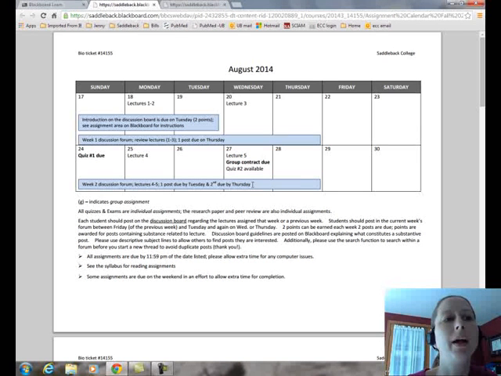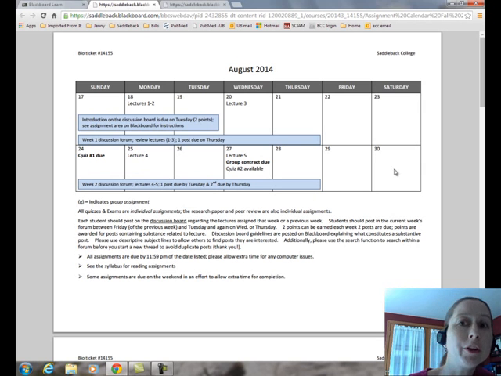So we want there to be a lot of back and forth on the discussion board, and this is why I have specified 2 separate days in which you must make at least 1 substantive post. And what I will do on the discussion boards, the reason why the last one is due on Thursday, is because that gives me Friday and Saturday to read through all your posts and comment on any unanswered questions, so you're not left hanging.